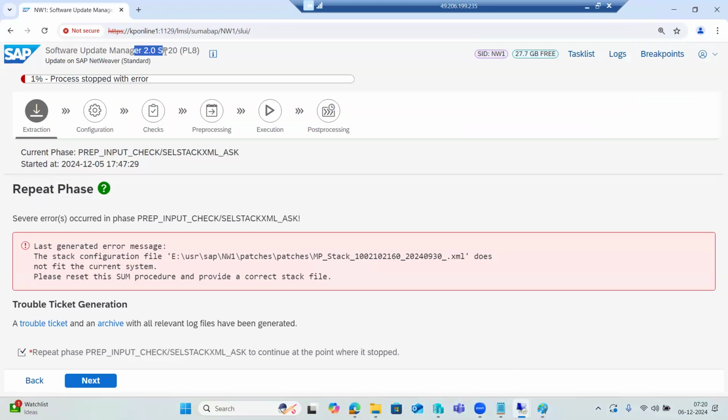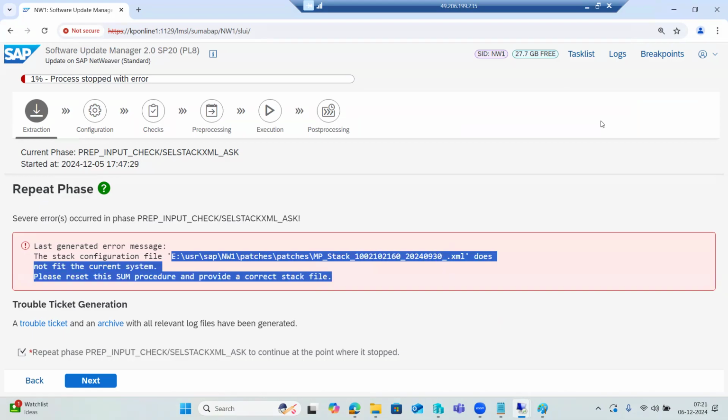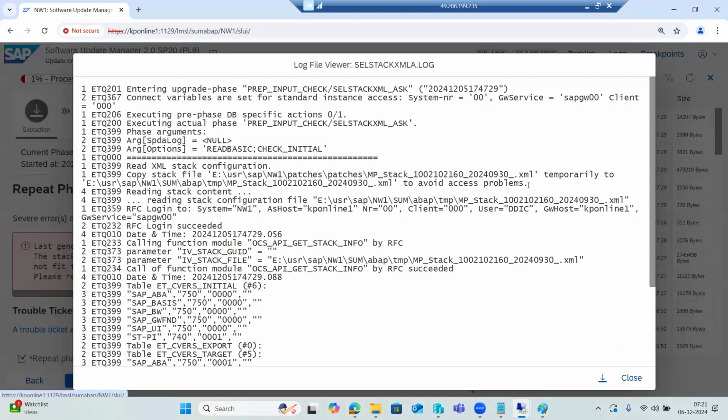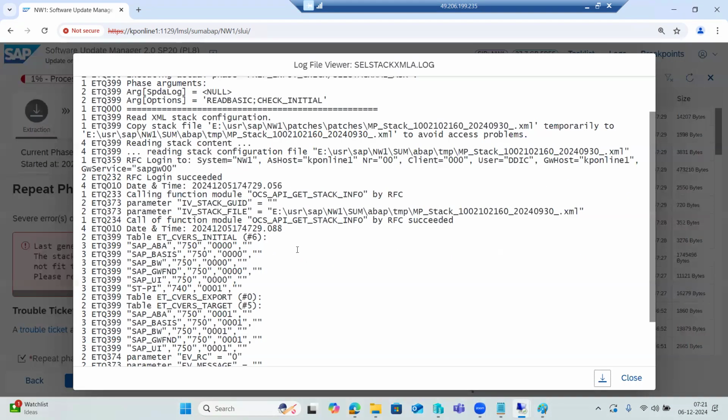This is the version here, but we are proceeding with the roadmap step of the extraction phase. But here there is one error: it does not fit the current system. If you go to the logs here, there is one log file. We keep on updating our system components, right?